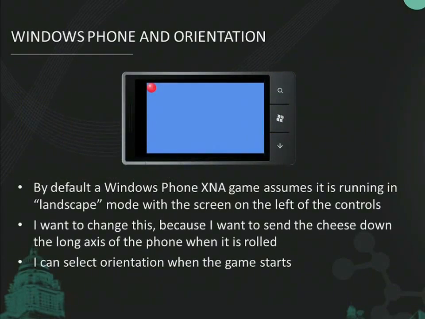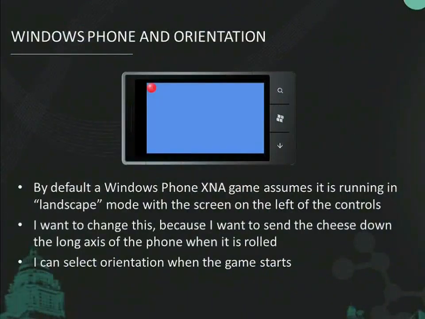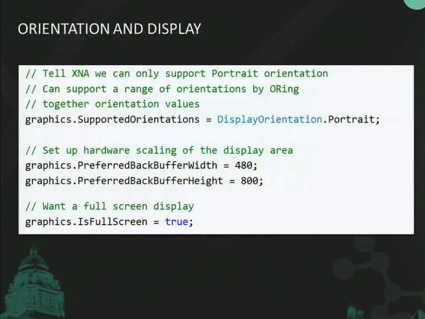If you've written XNA games before, there are some things it's worth knowing about the Windows Phone platform. Okay? By default, we wake up in landscape mode. So the player would hold the phone in the way that you can see it there and play the game that way. It's not the only way you can use the phone. You can tip it into portrait mode if you like, but the game has to know this, okay? And you can make your selections by adding these lines to the code.